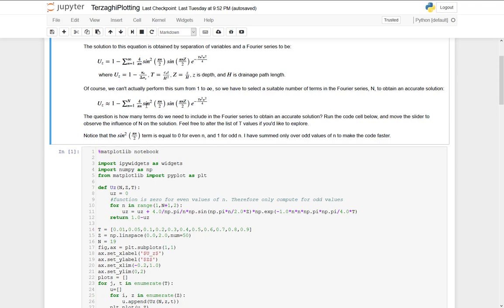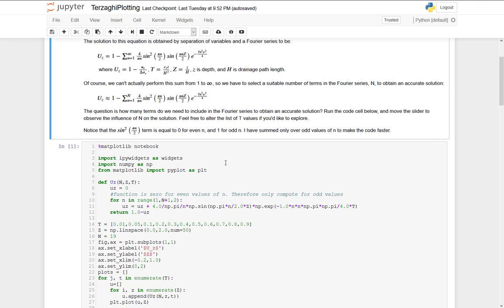So this sine squared term is actually just kind of a filter that says this expression evaluates to 0 if n is even, and this part evaluates to 1 if it's odd. So from a code writing perspective, we can simplify this equation by removing the sine squared term and then only summing over the odd values of the index counter n. And that's what I've done here.